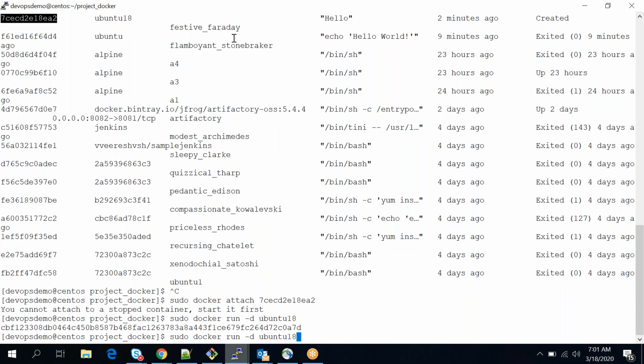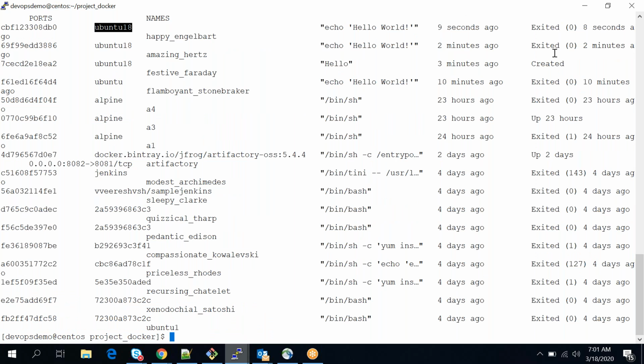It's getting exited. Any idea, you guys? This is just a simple Ubuntu, but I don't know why it's throwing an error. Why is it always simply getting exited?